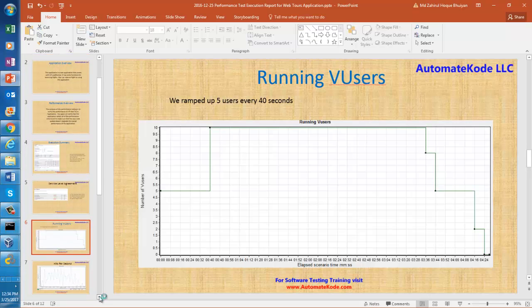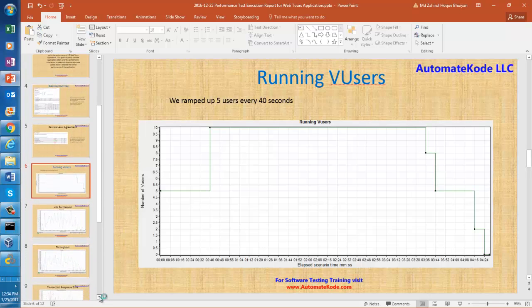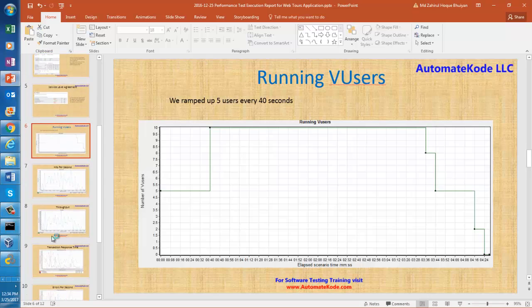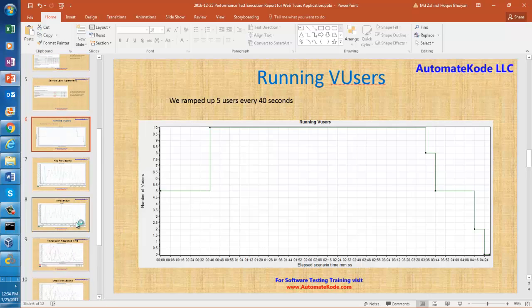Hits per second, right? You can put all of the graph the way I put it, and then actually, can I quickly put those graphs in the report? Everyone good with that? Everyone good? Okay, let me finish it. So we put running users, and then remember that, let me show you one other thing, the way you can bring graph, that is important as well.